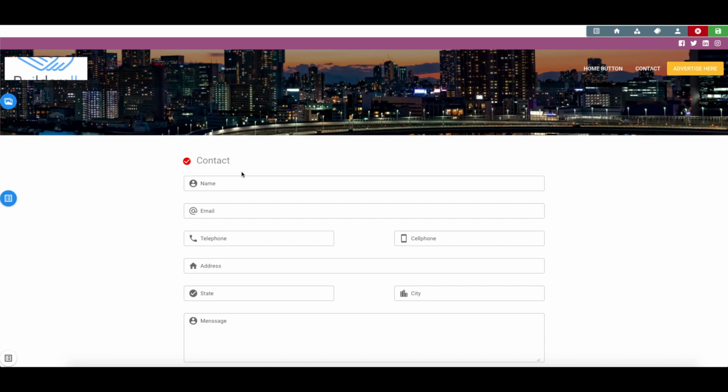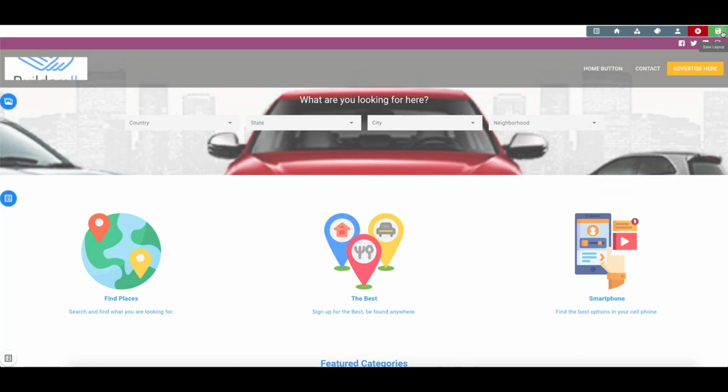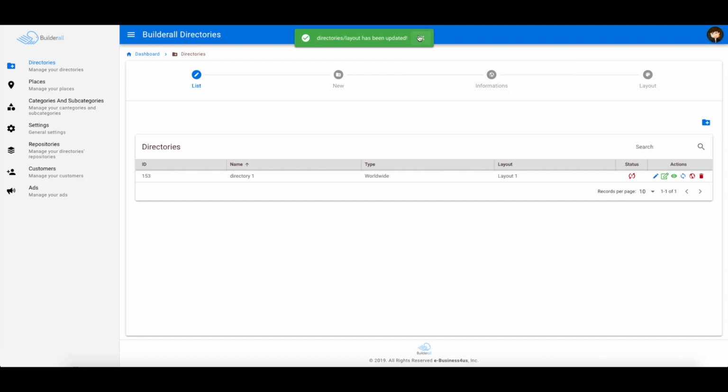As I said before, you guys probably understand this by now, but I just want to keep going over it. And also guys, every time you change something, for example, if I go back to my home layout, always save your layout. Because if you go back by mistake and you don't save it, there are chances that your work will be deleted or it will not save for you. Right now, I don't think that if I go back to my directories list and go back to my layout, it is going to change anything. But it's always good to save.